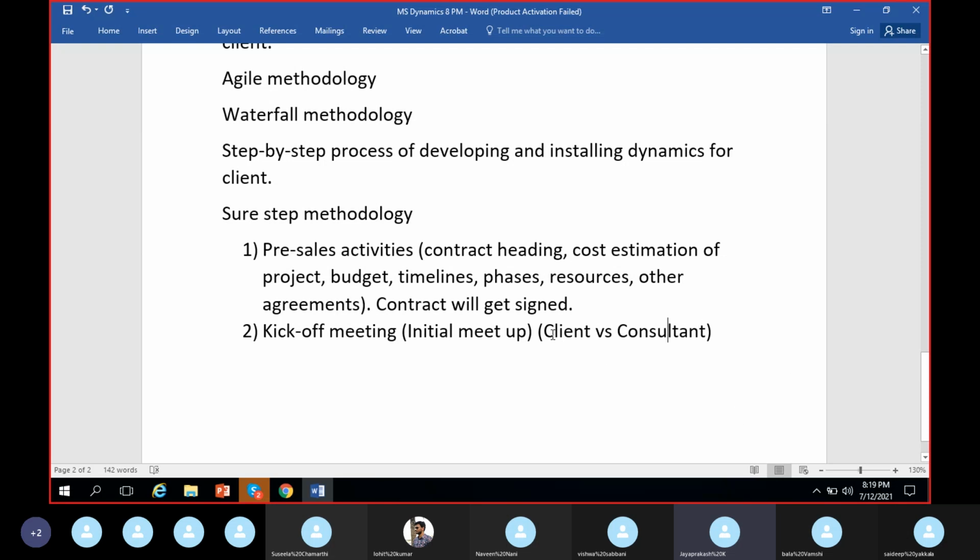I mean, this is called business actually. In normal terms, the client is called business. So the people from the business side and the people from the consultancy side, or the project side, as we call it, will meet up and discuss and have a general initial meeting. They will continuously have meetings for each and everything. They will schedule meetings and discuss on a regular basis. But this is an initial meetup to introduce each other, and also to introduce the project to everybody who is involved.